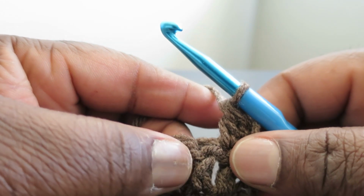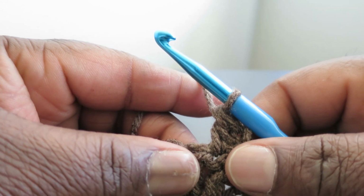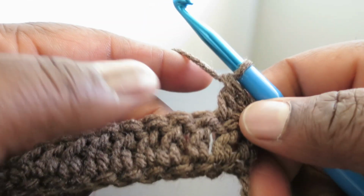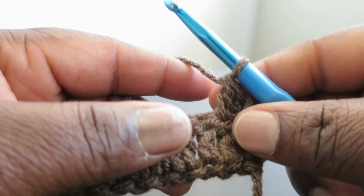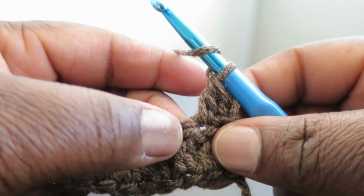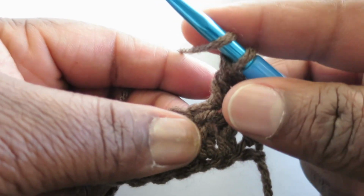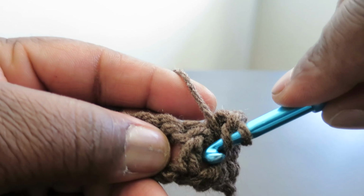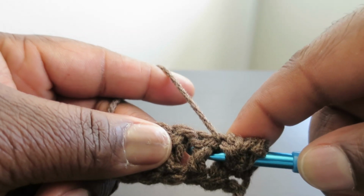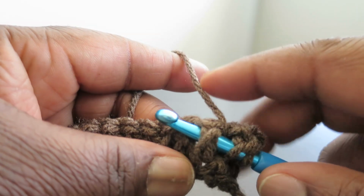So now it said front post double crochet, so that means that we're going to still be making a double crochet stitch, but we're going to be doing that front post action. So let's take this by steps. Whenever we make a double crochet, you know that you yarn over, okay? So you yarned over. Instead of going into the top of the stitch, this is when we start to do the front post part. So I take my crochet hook and I enter from the front to the back. Okay, see how it's like that? It's in the back. And I go behind that stitch to the front again, just on the other side of it.